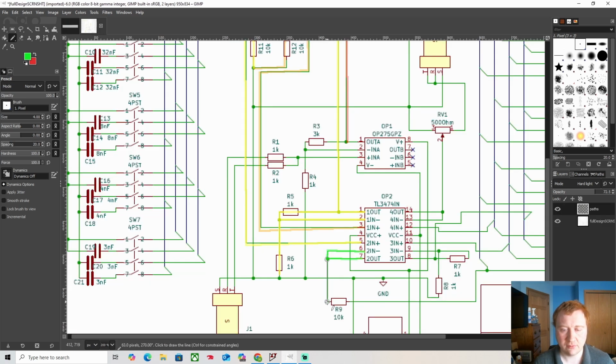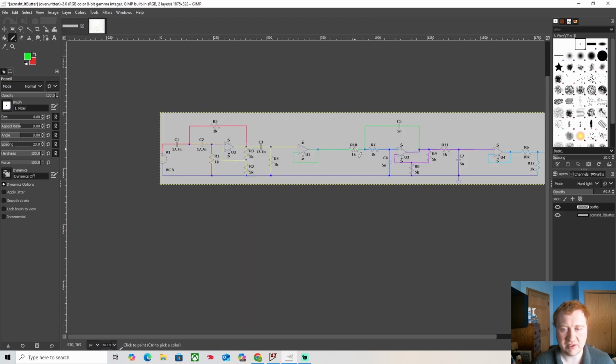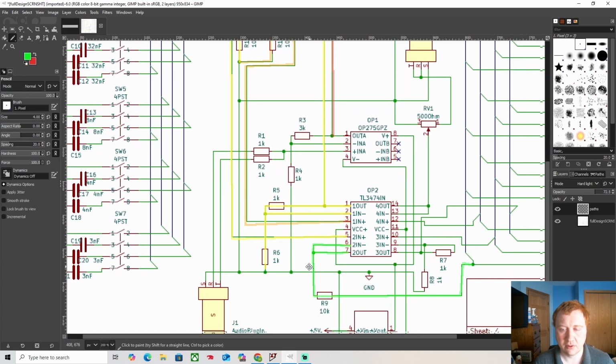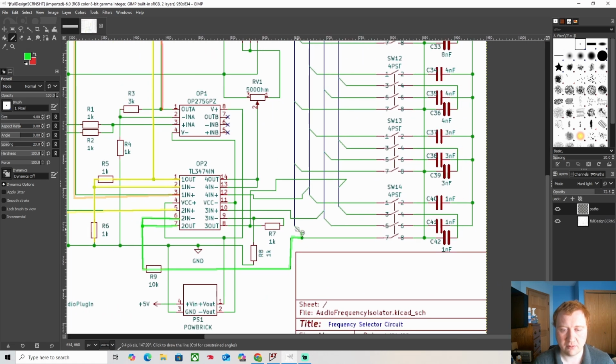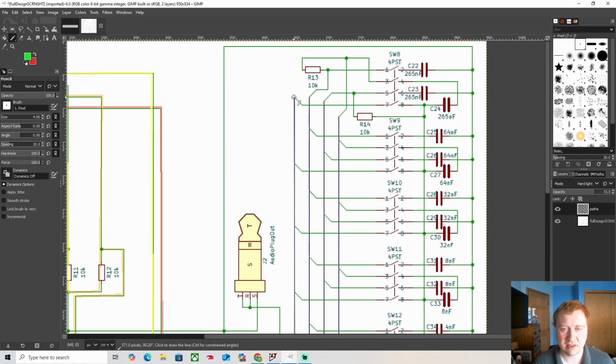It comes down through the resistor, which is what we see here. We need to meet a node for this side and a node for this side, and a capacitor. So we come up through this blue bus, through the switch, and through the capacitor.